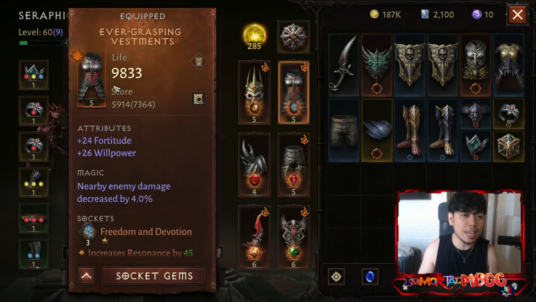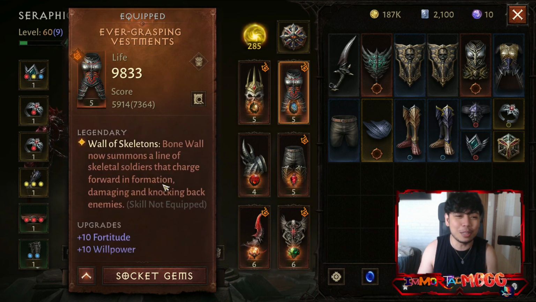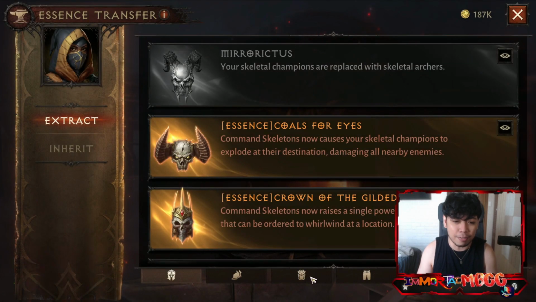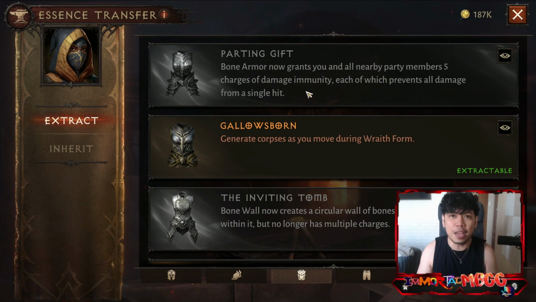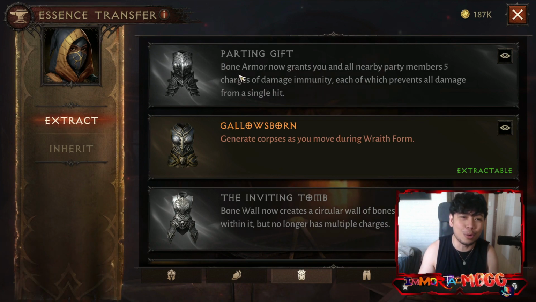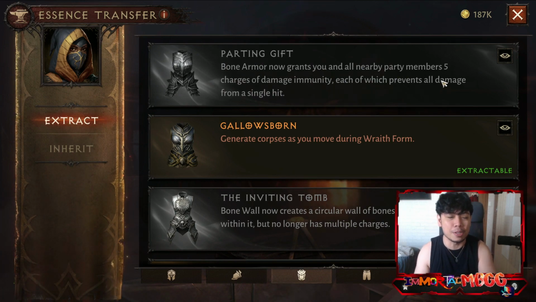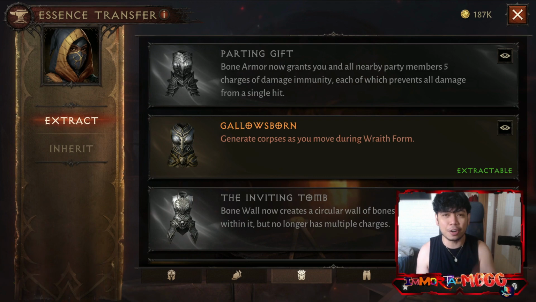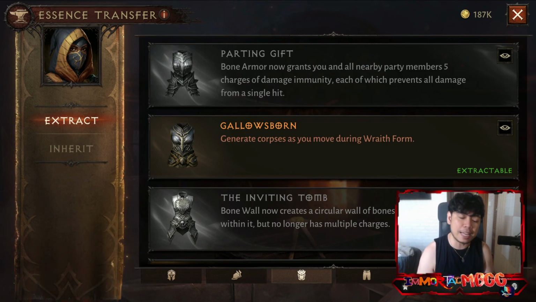Okay, for the body, we still don't have one for this one. It's supposed to be the Bone Armor buff for the legendary gear of the armor. This one, the Parting Gift, Bone Armor, now grants you and all nearby party members, including your summons, 5 charges of damage immunity. Imagine adding this one for other burst damage dealers out there. You're going to get invincible whenever the monsters give out all of their skills, or have already cast all of their skills.